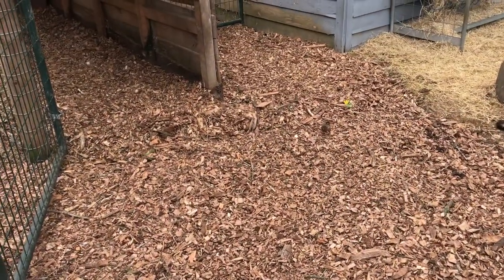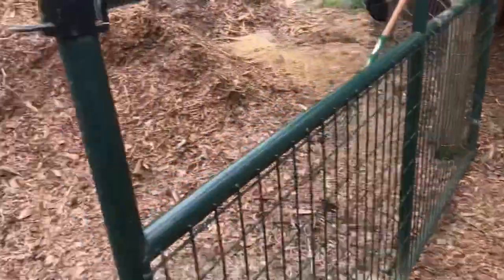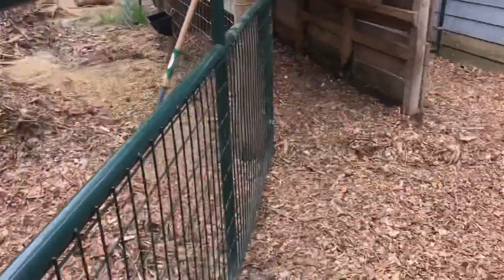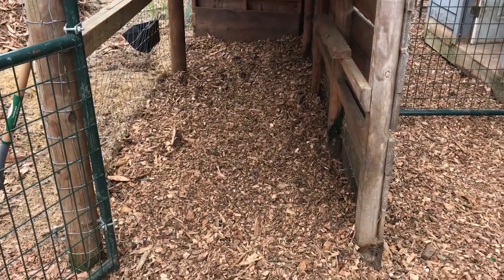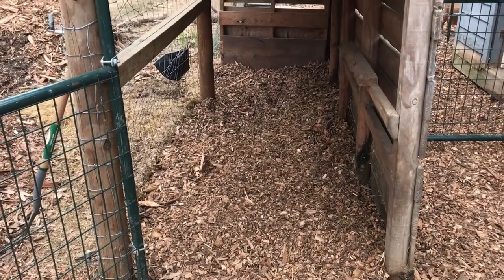All right, well, I think I've done enough for today. Oh, there's our train right on time. So whittling down the pile pretty good. I probably went through half of it already, actually, just about. But you can see now how I've got their house chipped. I like that a lot better. It will settle and pack a little bit, but there's probably at least 6 to 8 inches of chips in there throughout most of it.